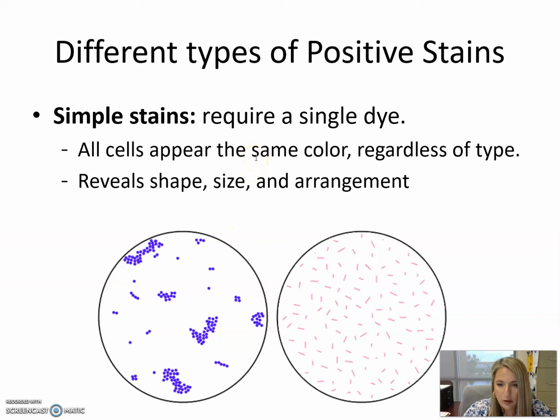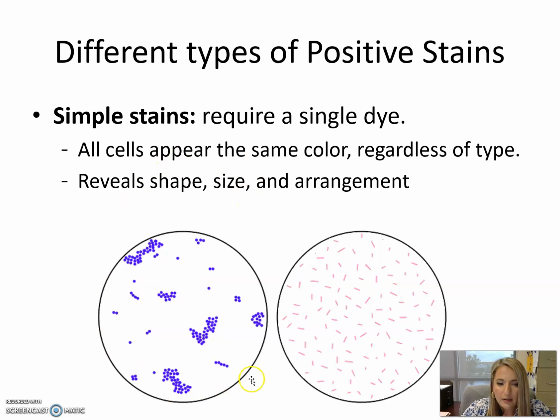So we're going to tend to focus more on positive staining techniques, which are the ones that require basic dyes in order to stain the bacteria. Those are the ones that are most often used. So there's different types of positive staining procedures. The simplest one is a simple stain. This is the one we always start out with. A simple stain, you only need one dye. It's going to stain all the bacteria the same color, and it's just going to show you general characteristics like size, shape, which would be something like is it coccus, is it bacillus, and arrangement, like is it in clusters or chains or by itself, whatever.